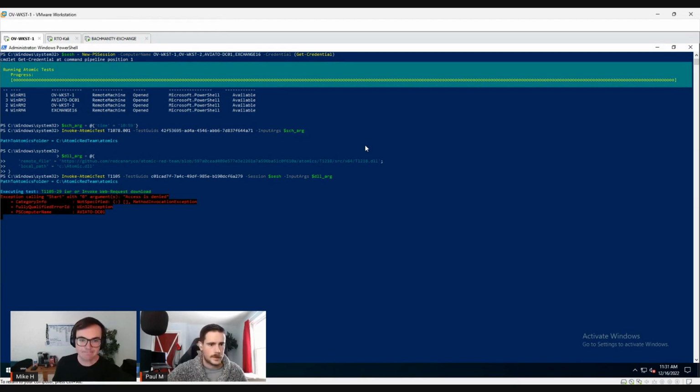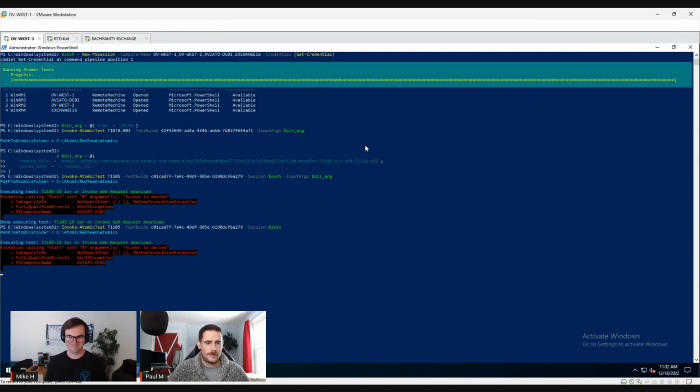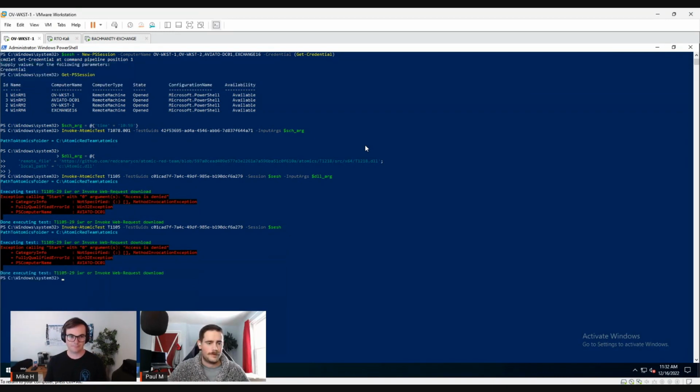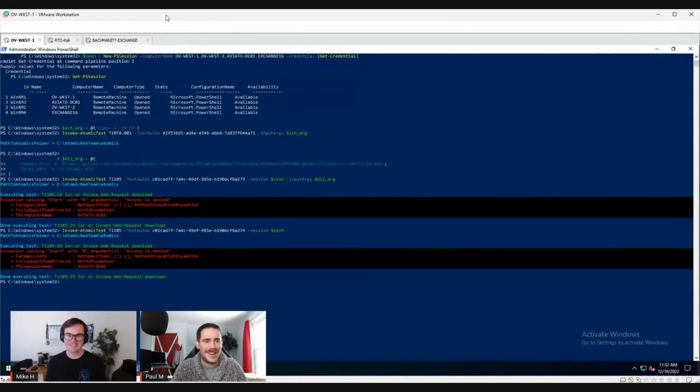So, yeah. Ooh, look at that. A nice error. Demos are great with this one. Exception calling start with 0 arguments. Access is denied. Okay, that's fine. What if we just take out the input args, since I think it might be angry with the spacing potentially? No idea. Perfect. I'd expect nothing less during a demo of it not working.